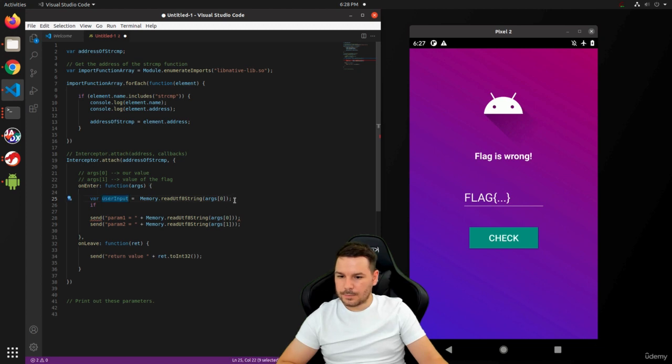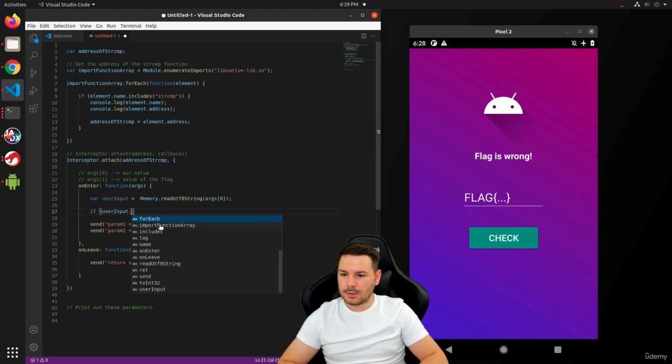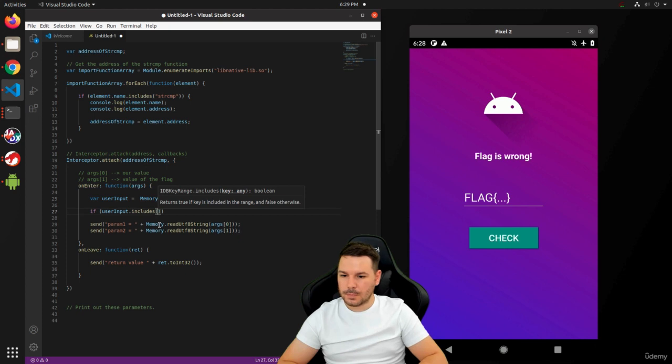Okay, this is our user input. And now we're searching through all the string compare functions that have an argument with our user input. And this means this is the string compare function that's being used over here. Alrighty? Okay, so if our user input includes, then let's see, flag.